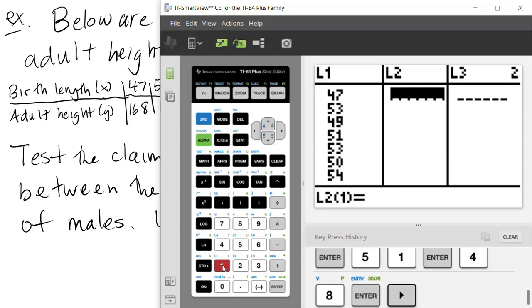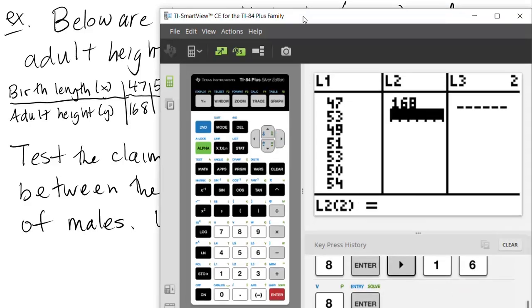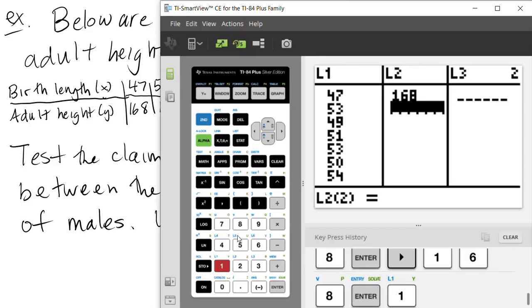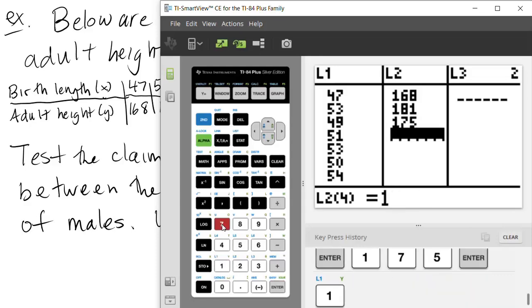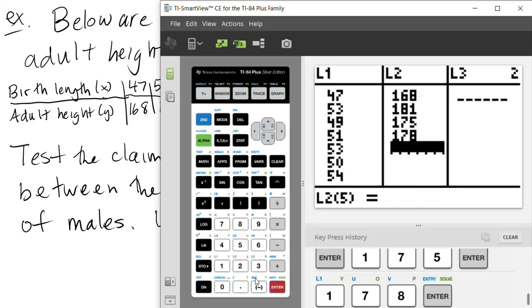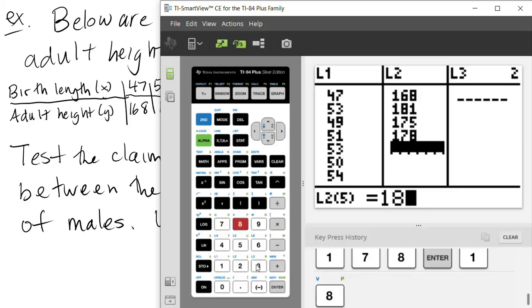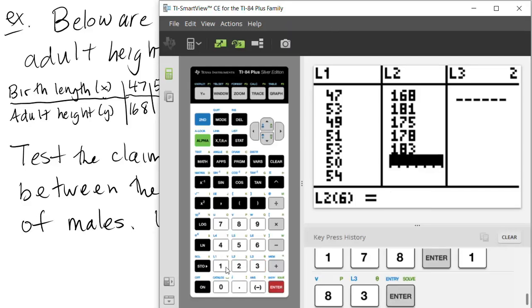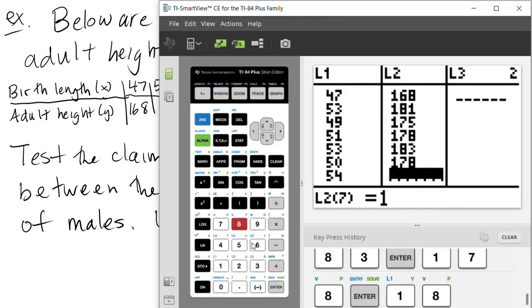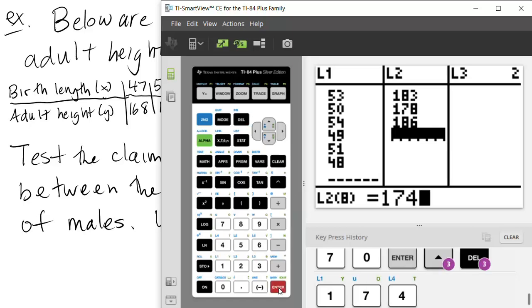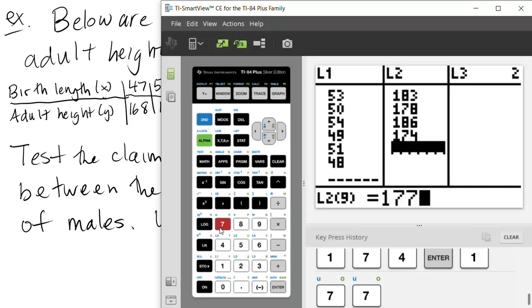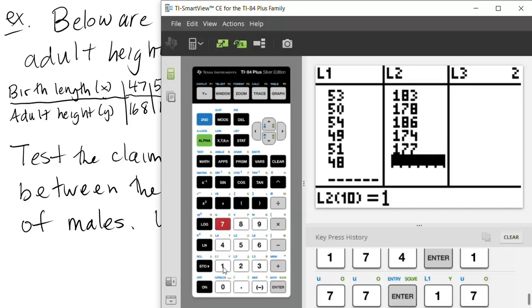You can see the first one here is 168, the second is 181, then 175, 178, 183, 178, 186, 174, 177, and 170.